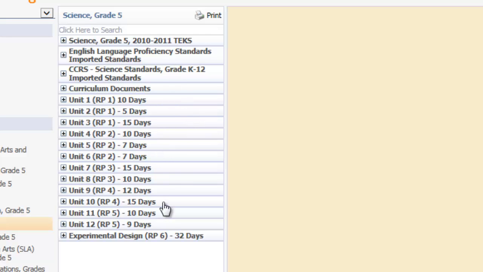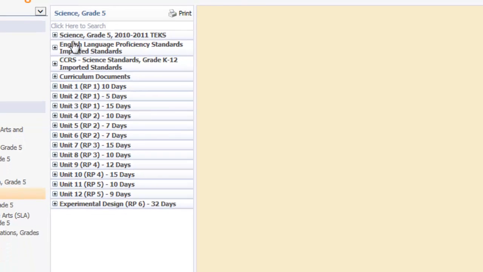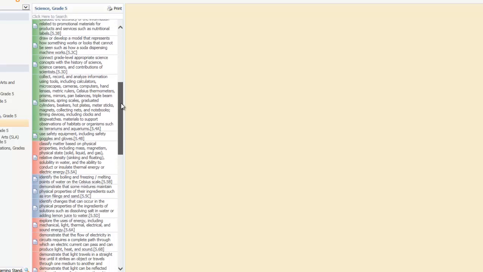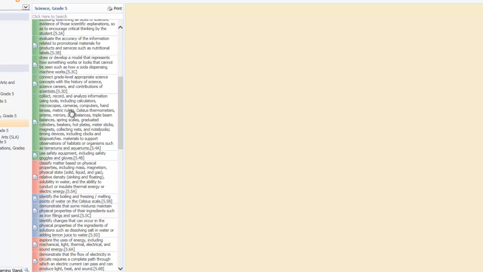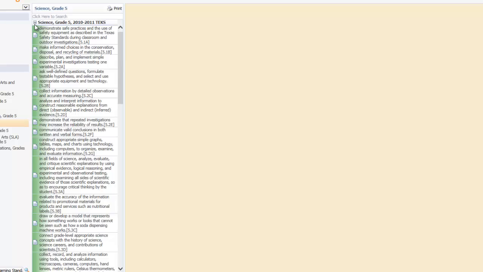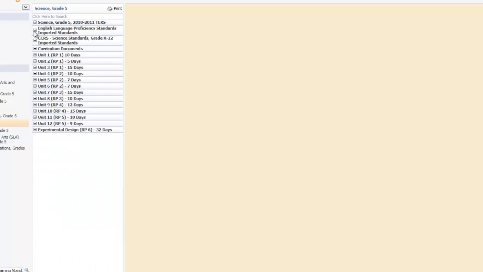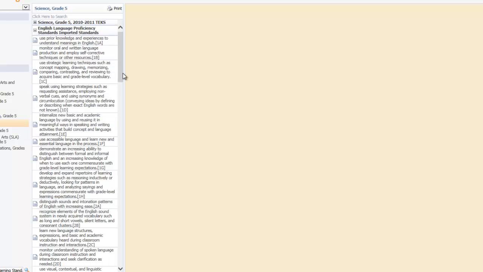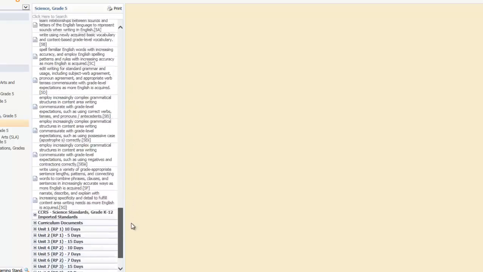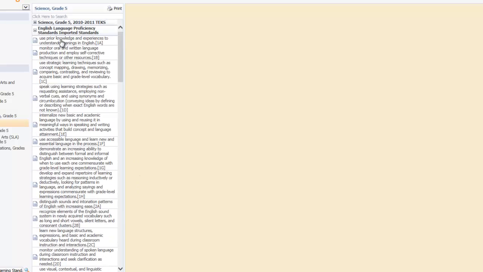Within any of the trees, we'll always start with the TEKS. So for science, we have the listing of TEKS, and because this is a STAAR-tested subject, you do have your TEKS that are color-coded, and green being the process skills, red being readiness, and blue being supporting. And so there they are right there. So if you ever need to reference that, you find a TEK, that's where they are. We also have the ELPS, the English Language Proficiency Standards, right here. And those are all the 5th grade ELPS.